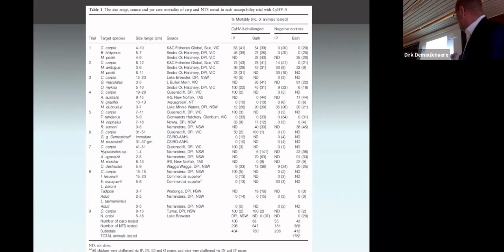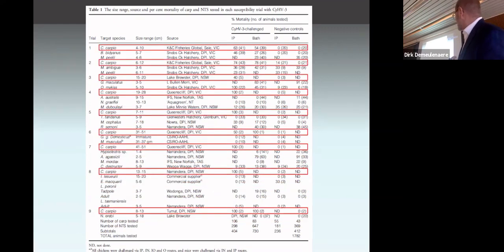It's important, of course, to realize that your fish in the control don't die, and to see the effect. If you have mortality in your negative, then you have a problem. And then, for each column, you have IP, which is not highly relevant. It could be used as a positive control, but this is not what you will do. So you should favor bath, and this is the column. Now let's see the results.